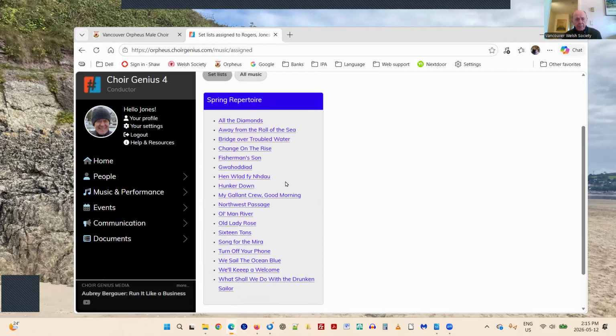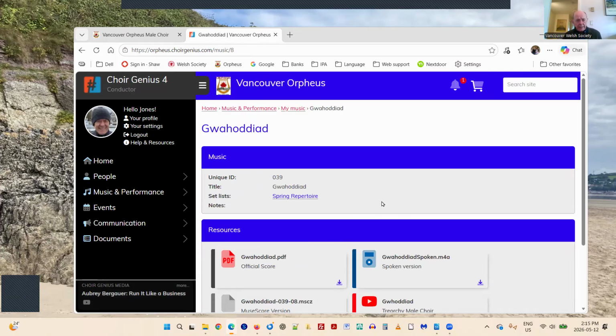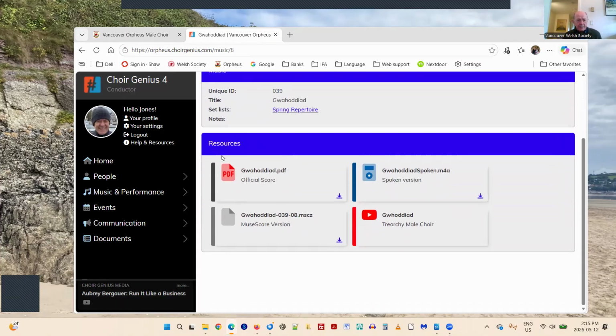So I'll take an example, and I'll take Gwahoddiad as an example. So in Gwahoddiad, you'll see that there's a PDF document, which is the official score. There's the Gwahoddiad musical version, and if you notice, we retain the same file name.